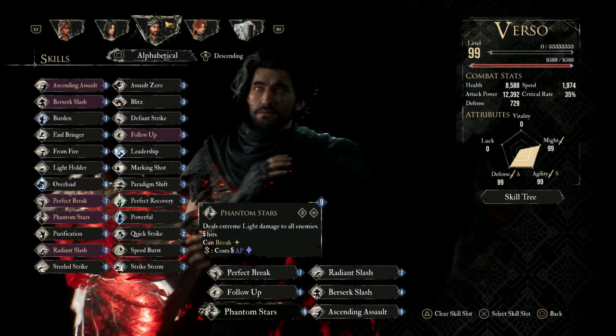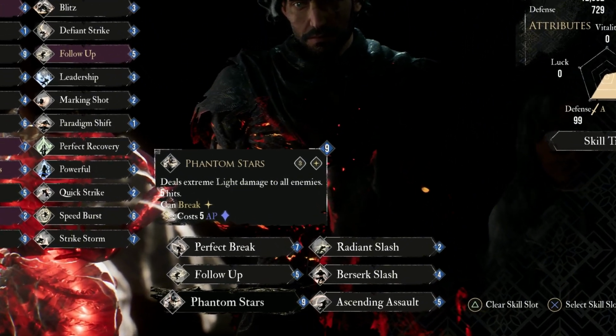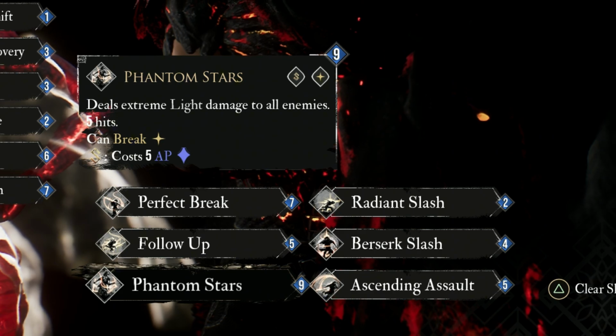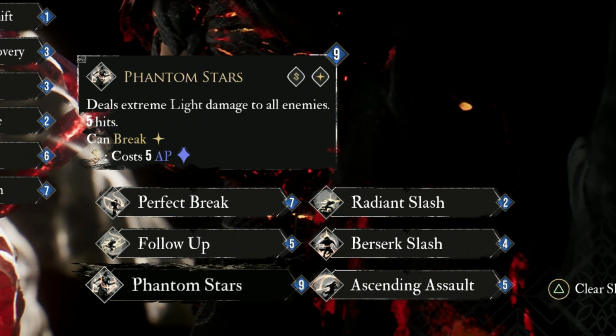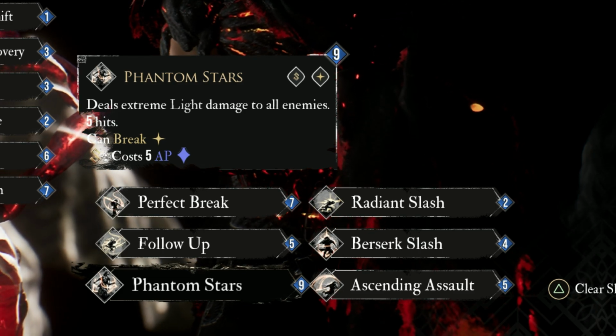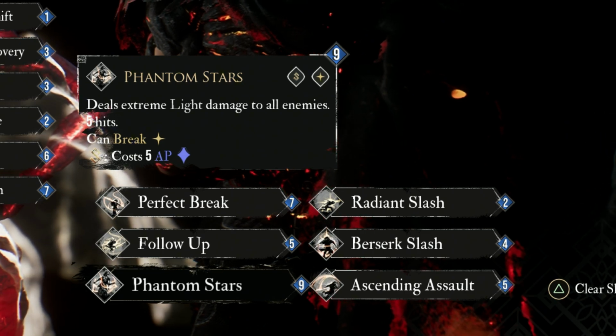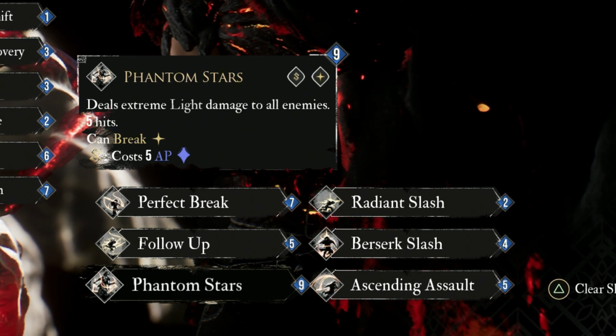The skill setup is super straightforward, with the whole build revolving around one skill, the fantastic Phantom Stars, dealing extreme light damage to all enemies over 5 hits. It has the capacity to break, costing all 9 AP but reduced down to 5 AP when at S rank, which we will be. The rest of your skills are completely at your discretion.